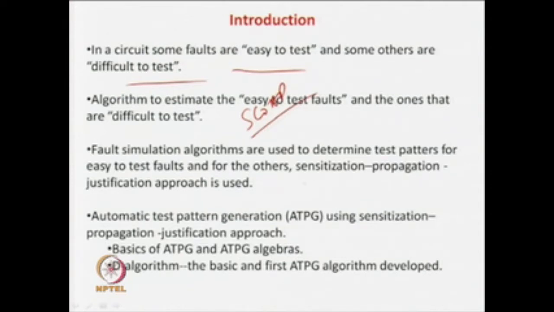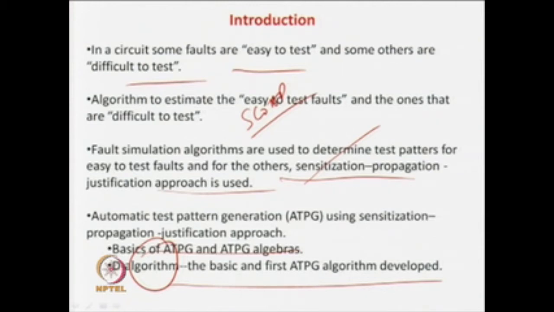So, for the sensitize, propagate and justify approach: for easy faults we go for random patterns, and for the difficult ones we go for the sensitize, propagate and justify approach. In this lecture we will see the basics of ATPG and ATPG algebras, and in the next lecture we will see the D algorithm, which is the basic algorithm for sensitize, propagate and justify based pattern generation.